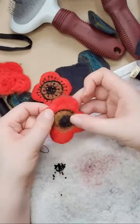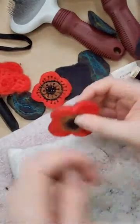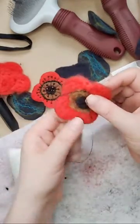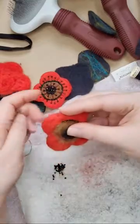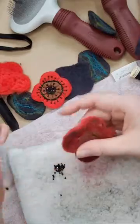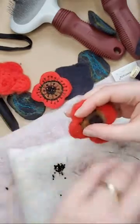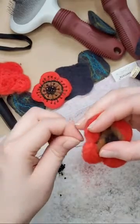Right. So we have one section done, and then what we are going to be doing is make a straight line here. Make sure that we are securing the beads in place. There we go, and you can do a back stitch if you like, whatever you feel comfortable with, just to secure this area here. Sometimes I do a back stitch, sometimes I don't, so it depends.